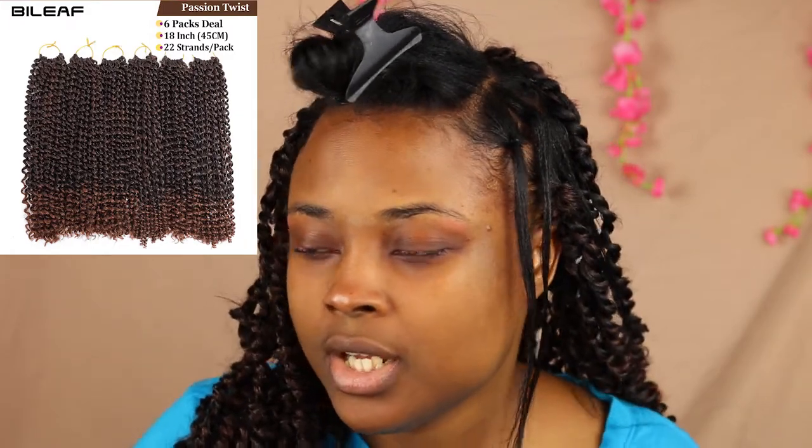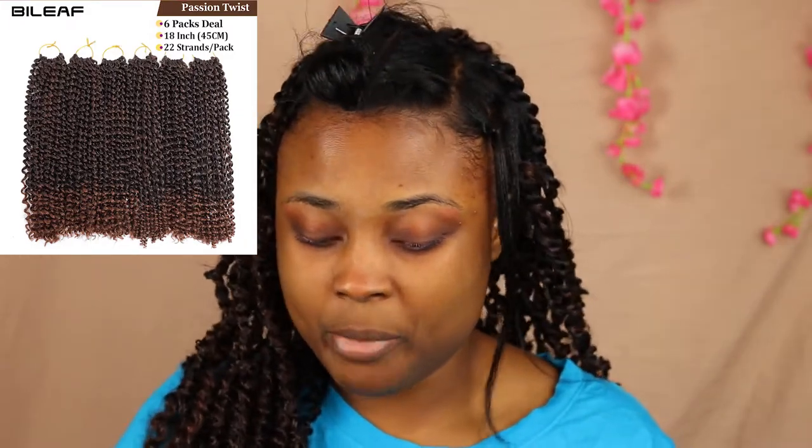Don't forget you need your hair - that's important. Shout out to Believe Hair for sending me my packaging. The hair came in this kind of stack - it reminds me of when I was younger, there was a thing called telephone wire where you'd put your hair in a ponytail and this would be your ponytail. Who would have thought that hairstyle would inspire what we can use to do passion twists?